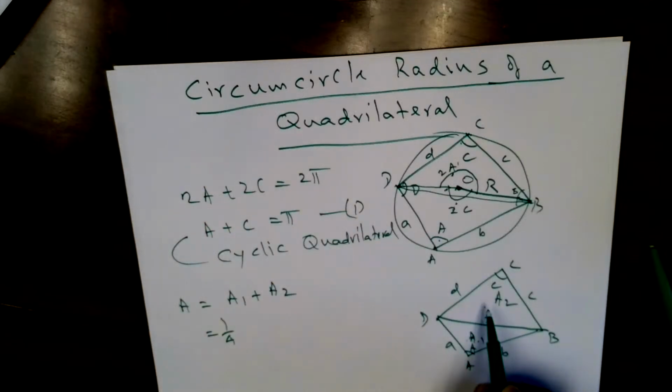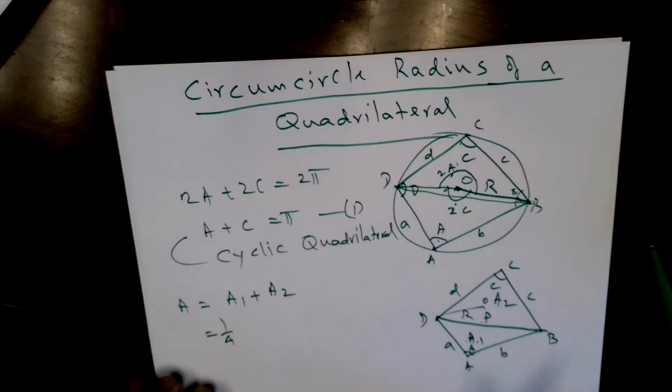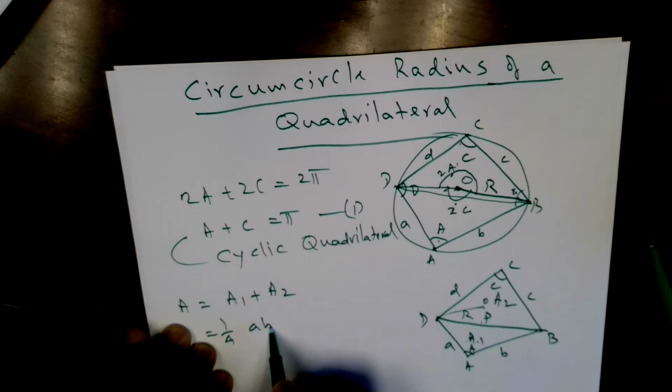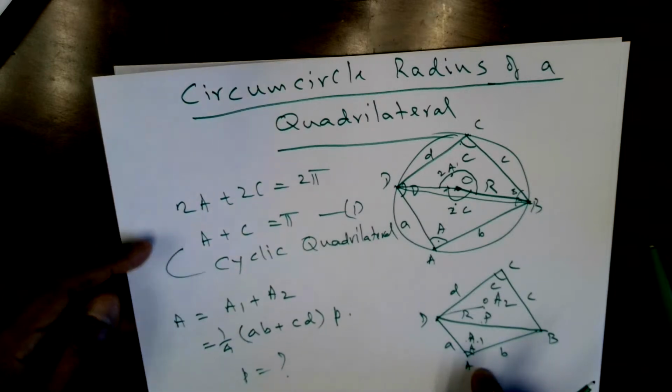The key is that wherever the origin, the center, is, the radius must go through these. If it goes through these three, the same circle is circumscribing these two triangles, with the same center and same radius. For this triangle the sides are A, B, P, and for this triangle it is C, D, P. So the total area is (AB plus CD) multiplied by P divided by 4R. The question is, what is P? In the previous derivation I used Ptolemy's result, but we can do it without that. That's what I figured out.